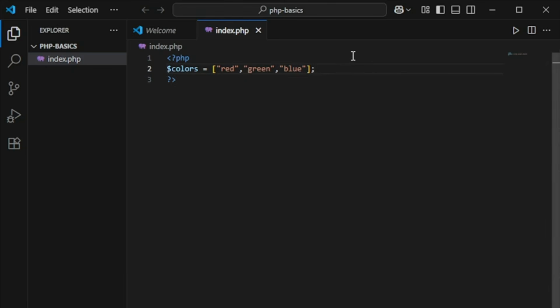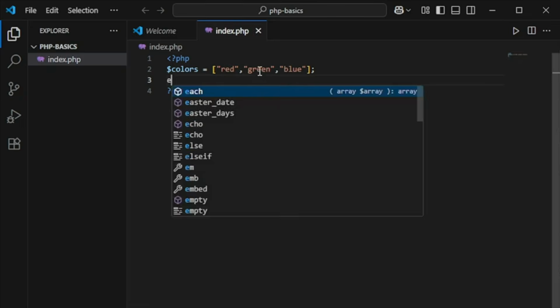So these are three items that I stored inside an array, and this is what arrays do. They store multiple items. So these are just simple lists where each item is assigned a number starting from 0. It's like numbering boxes on a shelf. So this box will get a number of 0, this will get a number of 1, and this will get a number of 2. Now, if we want to access any of these boxes, we will have to use their respective index along with the name of their array. So suppose we want to access green, right? Now, if you remember, 0 and then 1. So green's number is 1.